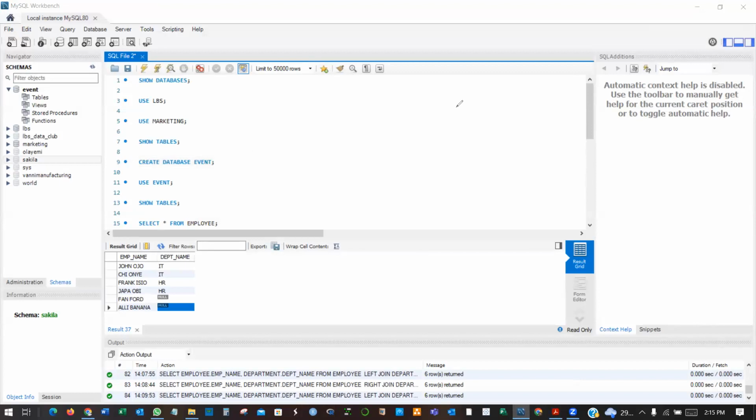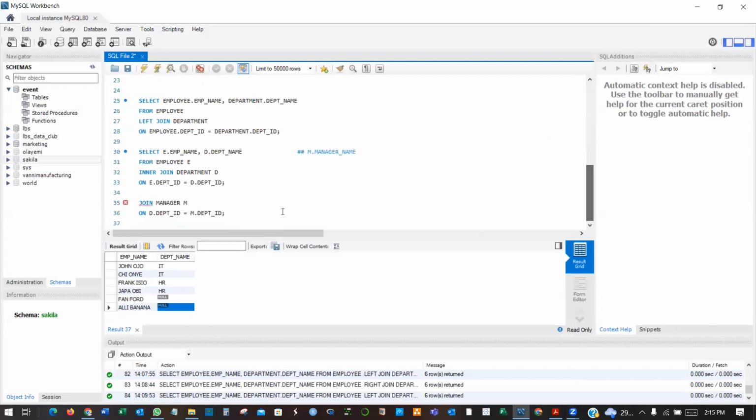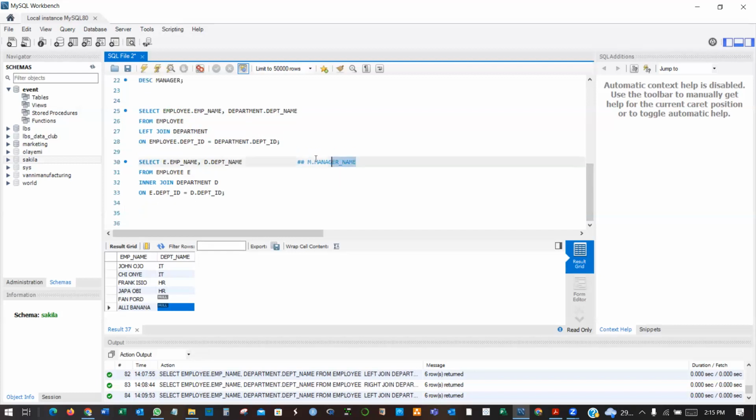I showed earlier on that if you want to create any database, you just use create.